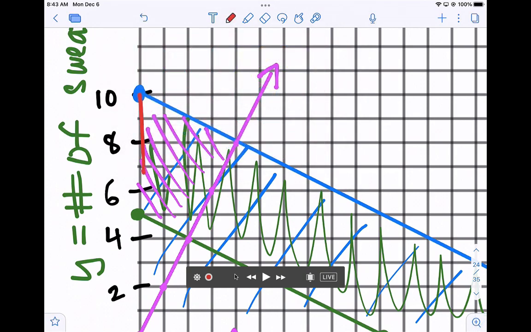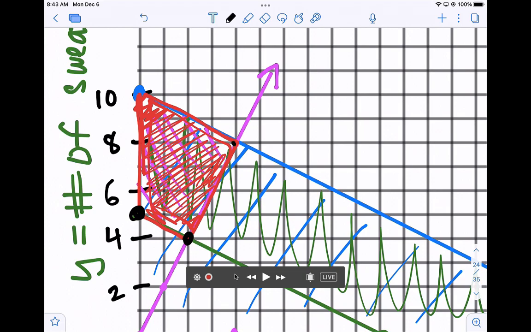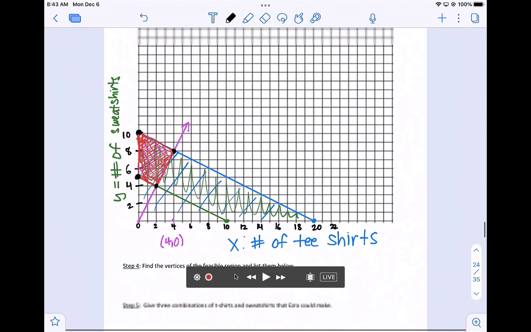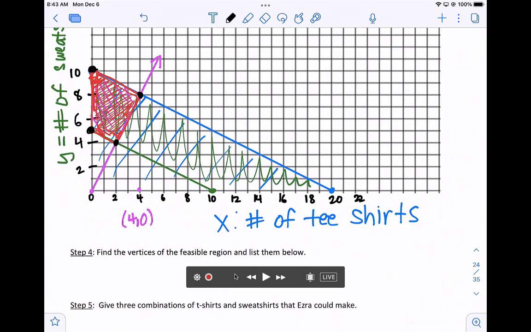So what that means is anything within this quadrilateral right here, all of these should work in our inequality. Our 4 points here are the vertices. Anything within that red region or on the lines should work. It says graph, find the vertices. Okay, so one of them is 0, 5, 0, 10, 2, 4, and it looks like 4, 8.